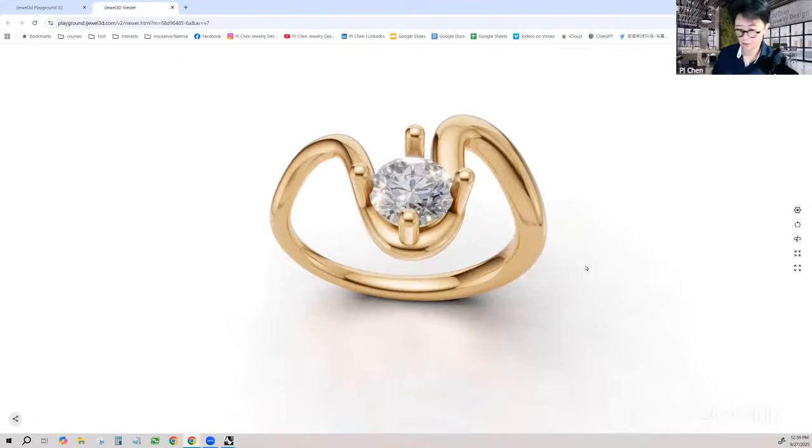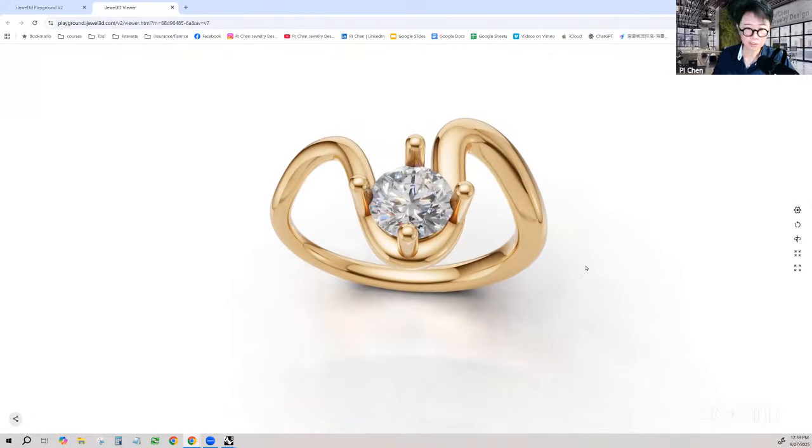I love it. Sometimes the screenshot from Rhino looks so machine-like, and the client just doesn't get it. The texture. All right. So the question is, how do you make different textures for the Rhino design?